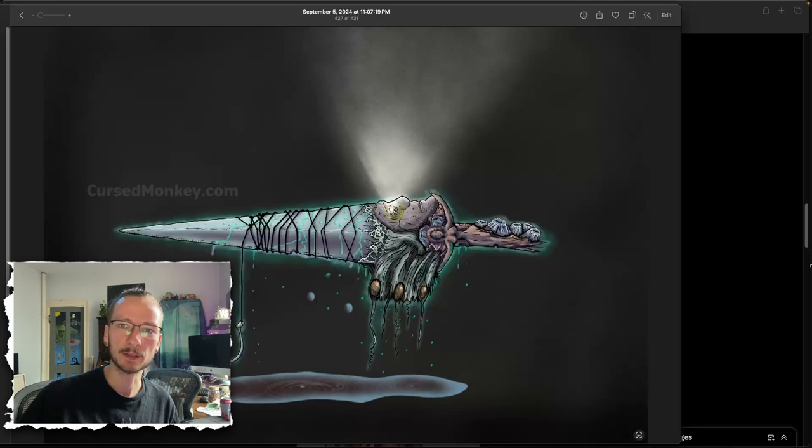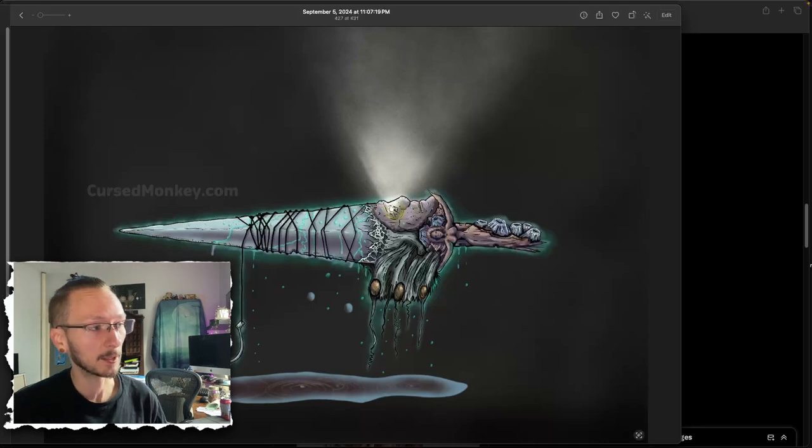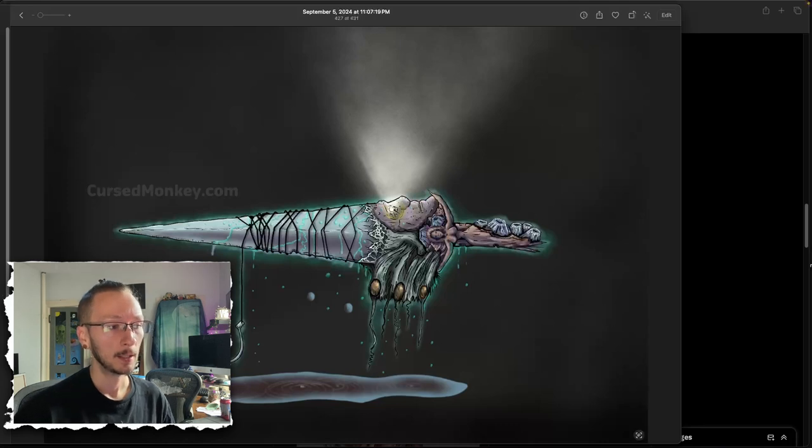I saw all these swords getting made, and I really got motivated to partake in this. So I just kind of did this one as my first creation. I didn't have much of an idea other than I wanted to go with a nautical theme. And I got a combination of things. I definitely like the end result, but I think it's a little disjointed. I don't think it unifies into one theme very well. But I like the shape of the sword. I love the face that I drew.